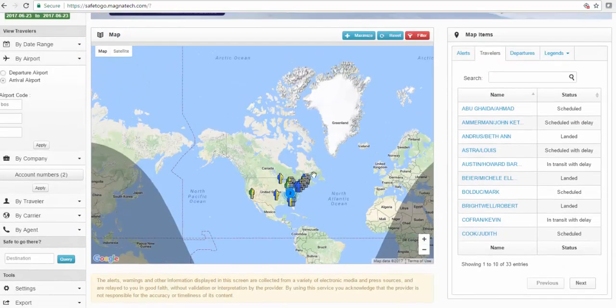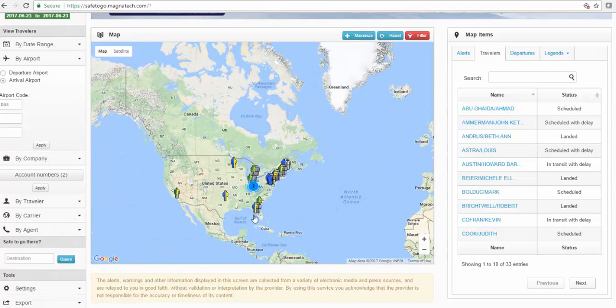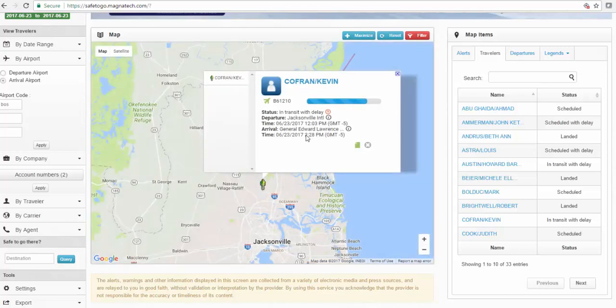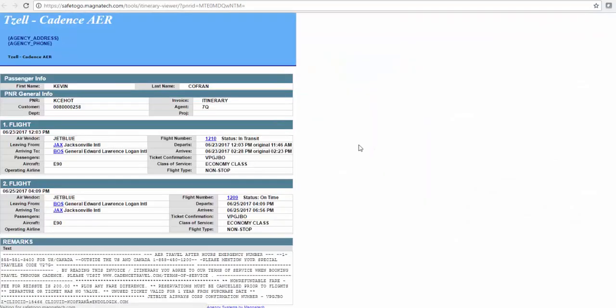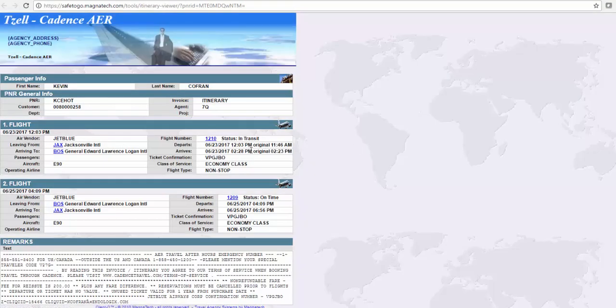The other thing you can do is actually highlight. If I scroll the mouse here, it will get bigger. I can actually highlight a particular traveler, and it will show you what the flight is going through right now, the possible delay. You can click on this green icon, which will show you their itinerary, and you can see that it was not that bad, 15 minutes late. Okay, so that's what we'll show today.